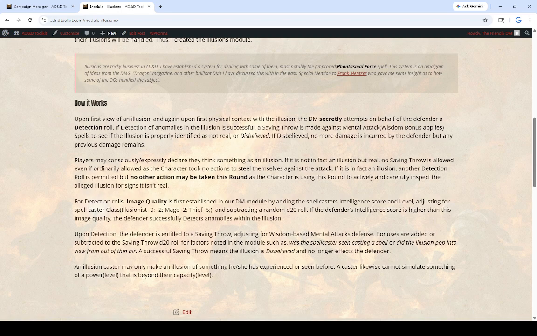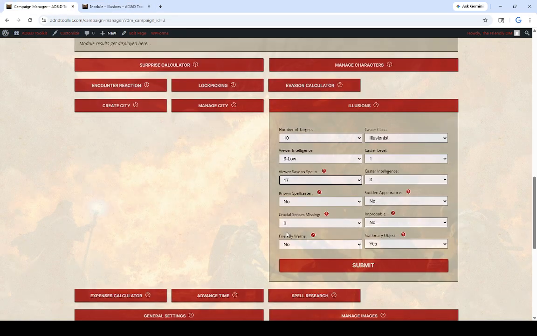And if they do detect it, then they're going to do a saving throw to see if they can save against it. So detecting it really is more having doubt. It's not conclusive that it's an illusion, but they're doubting it. And that's why you're doing that saving throw to see if, for instance, if my illusion is a magic missile that I'm casting, do they detect it as an illusion? If they do, then they get a chance to save against it. And if they have a successful save, they're not damaged by that magic missile. But if they don't save, then they are damaged by it. So we have saving throw required there for the recipient.